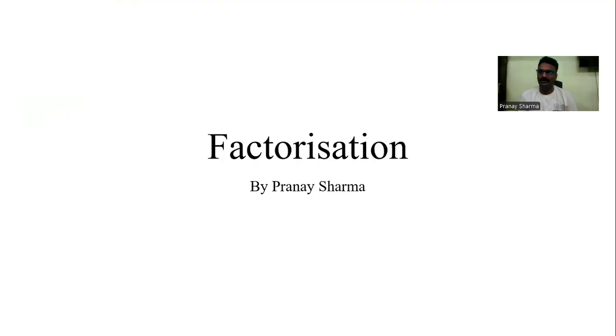I'll be taking factorization into our consideration for today's topic. And the prerequisite for this particular topic is you should know what polynomials are before we go into a deep analysis of what factorization is and how we factorize a polynomial, because this topic deals with factorization of polynomials of higher degree. Fine. So let us get this started.